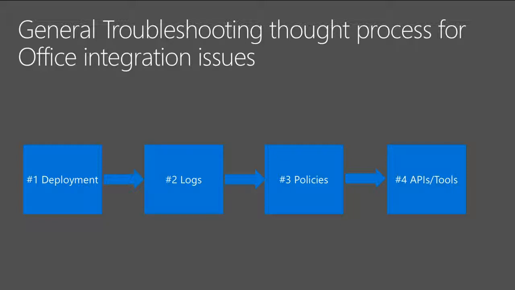So there are 4 parts to this troubleshooting methodology that we have. The first part is deployment. One thing that we look at when an issue is reported to us is, is this a supported deployment? The second part we look at is, are there enough logs available for us to dig in and find out what could be a potential issue? Third thing we look at is the policies that are associated with integration. There are certain policies that could be disabled, which could cause a problem. And the fourth point is we look at the interaction, or the design of the entire architecture, to see if there are API calls happening between the applications which are potentially causing a problem.